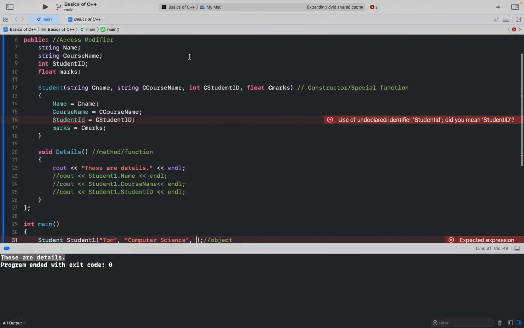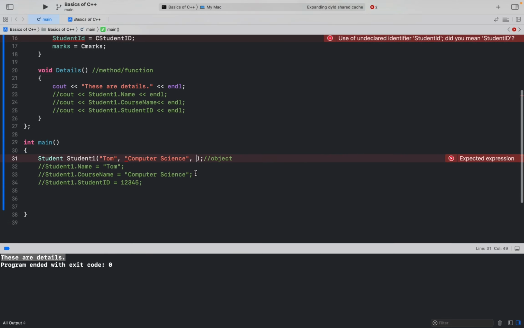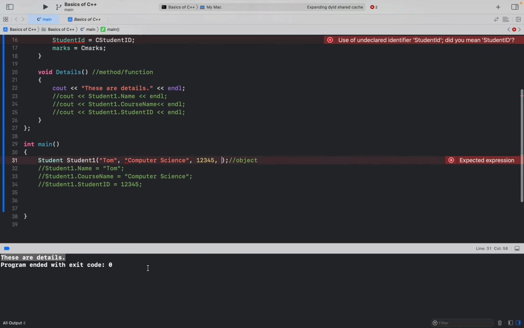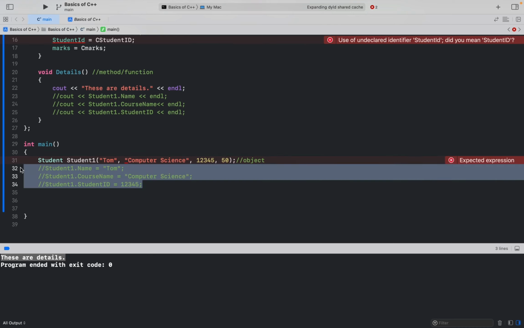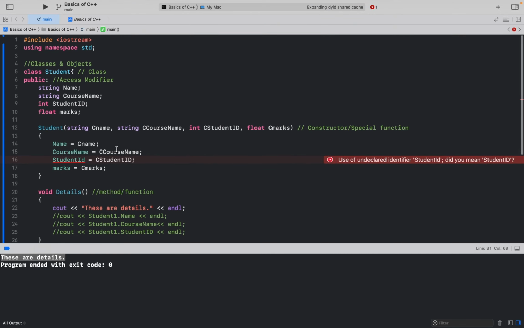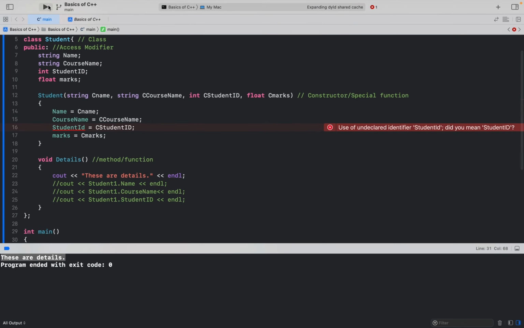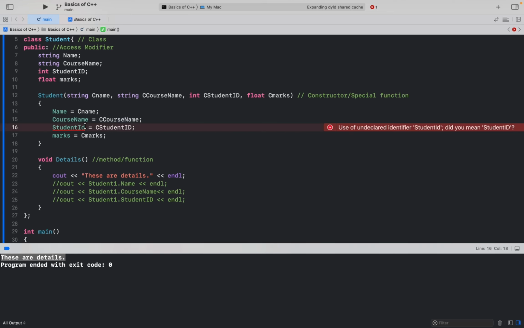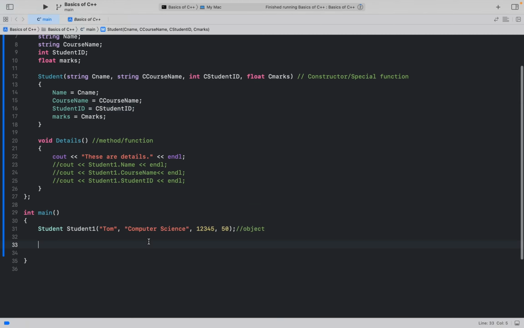And then we are going to have student ID, which we can just type as 12345, and ultimately we are going to have the marks. So we are going to type the marks of the student, which could be, let's say, 50, and we are going to remove this. So right now if we run it, we've done it wrong, it was a student ID, that's fine. Now we've run it, everything's working, that's fine.